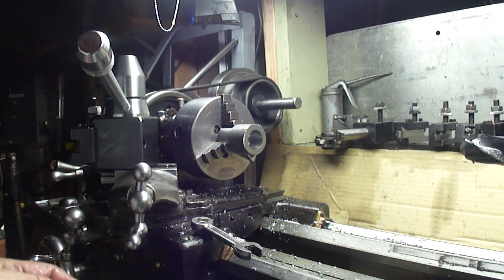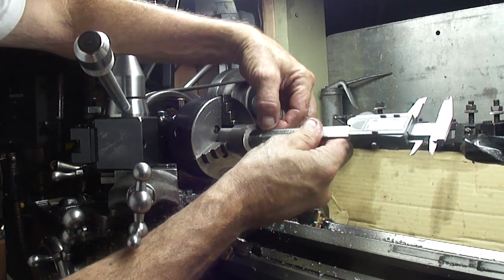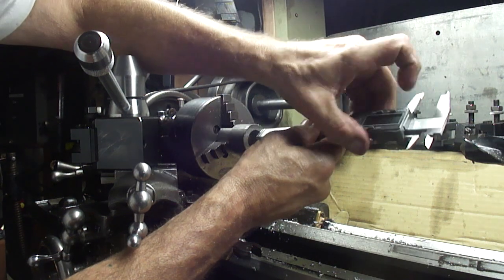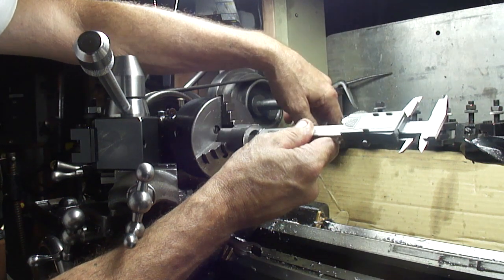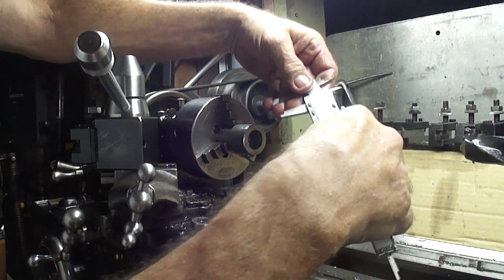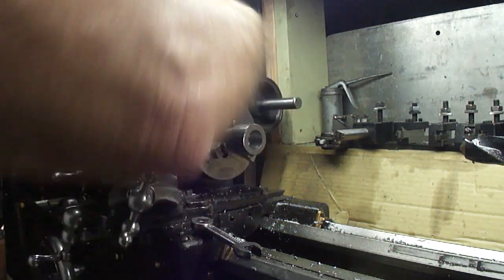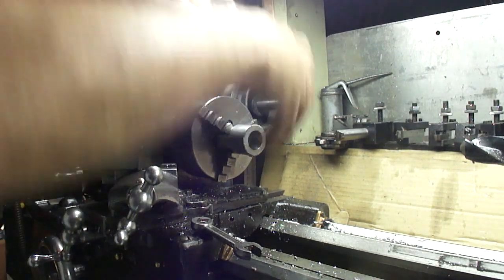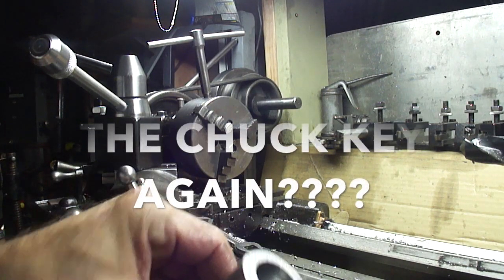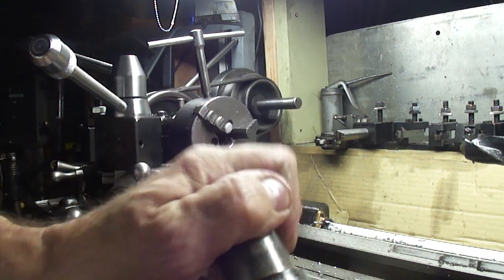So 8:52. 8:30. So wait a minute. Really? Okay, 8:52. I'm stopping there. Now if I can just do 3 more of these and get them relatively close. And it fits on here. No side to side movement on that.